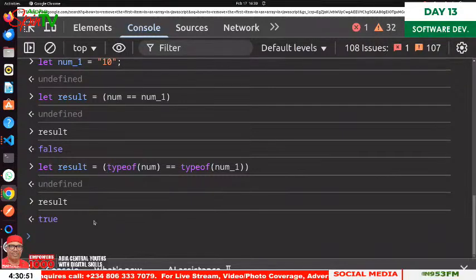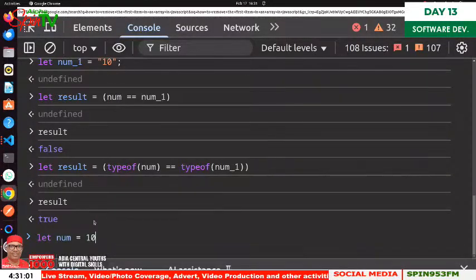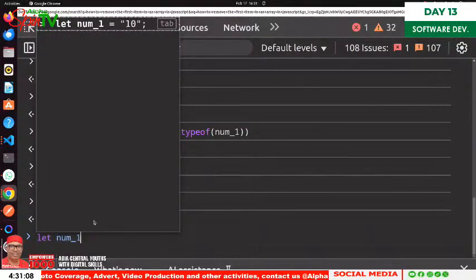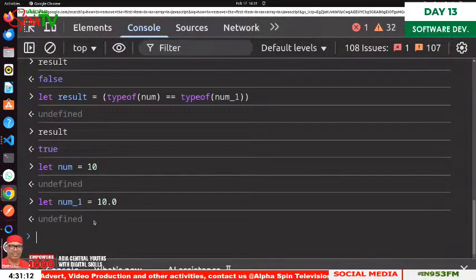Let's say, now watch, let norm equal to 10, okay? This is 10, right? And let norm 1 equal to 10.0. 10 and 10.0, sure they are the same thing.